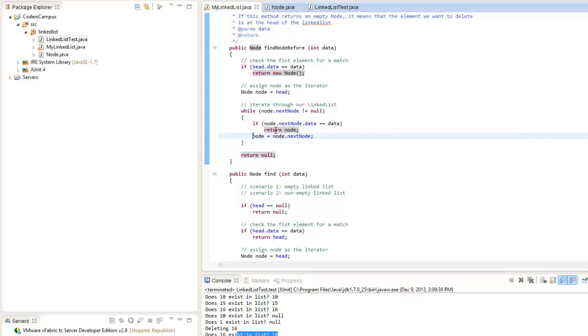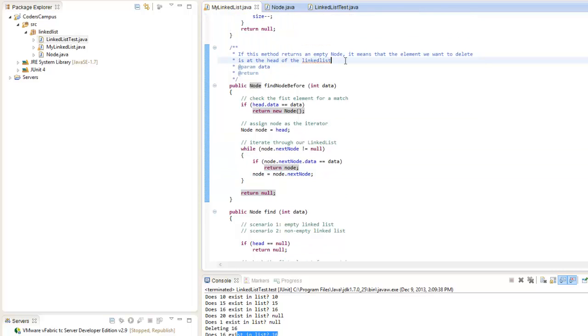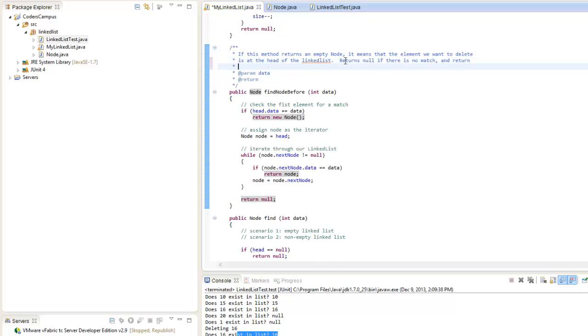But anyway, that's just an aside. So, I'll just be complete here: returns null if there is no match, and returns a populated node if it found a match.